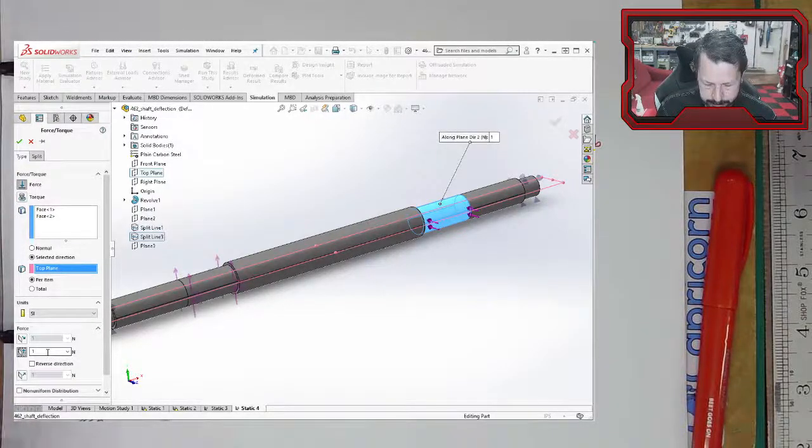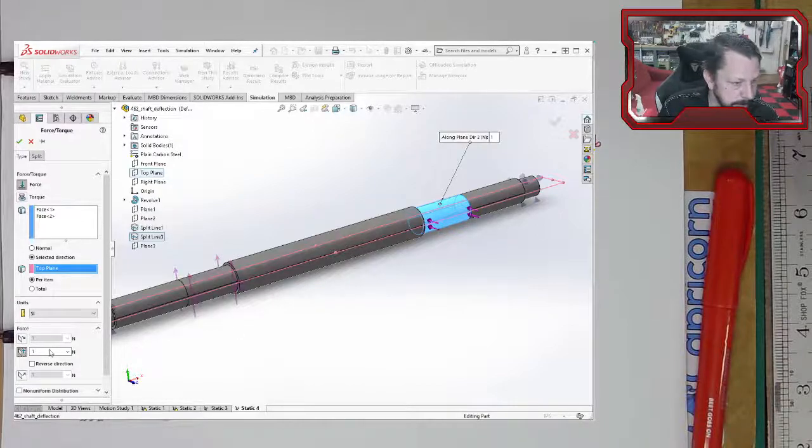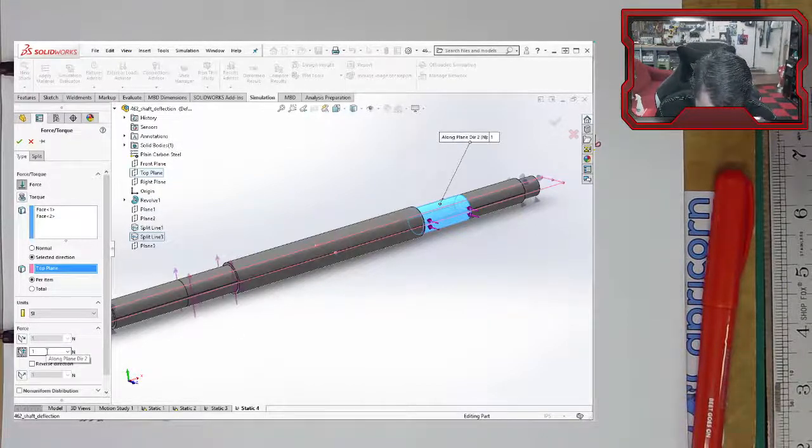So when you work out the free body diagrams of everything, you'll see that with this gear, the way you have to think about it is, all right, what is the force on the gear, not the force that the gear is applying to the other one it's attached to. So the force on this gear would act in this direction, and it was 116.47 pounds when we calculated that.